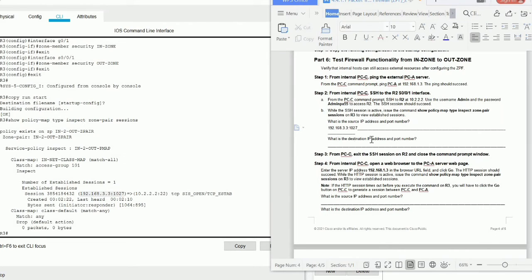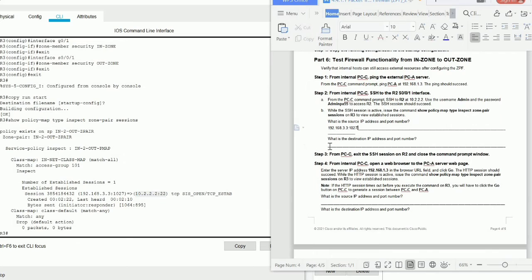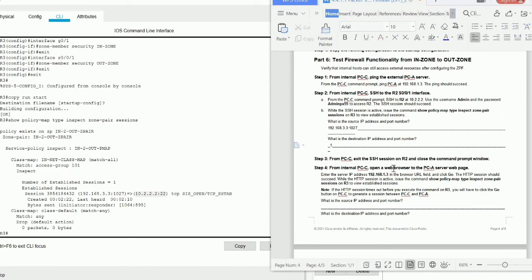Then what is the destination IP address and port number? So here is the answer: 10.2.2.2, port 22.